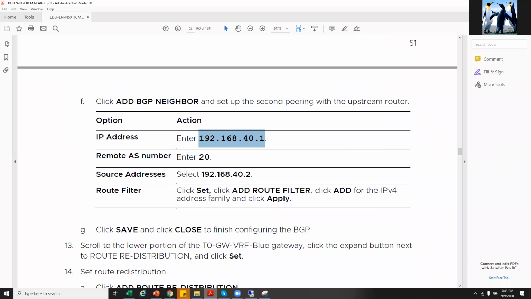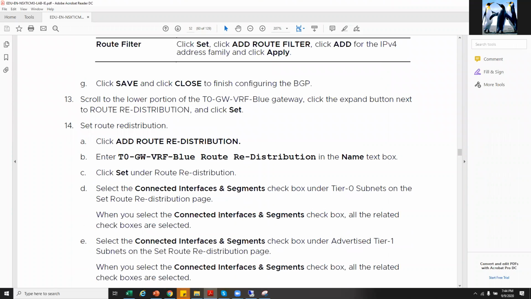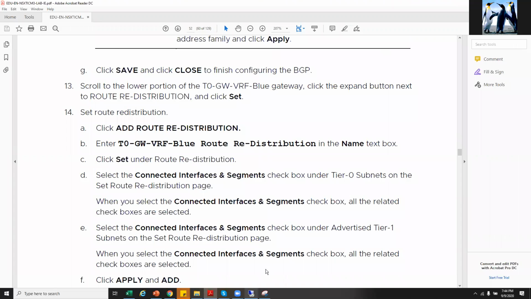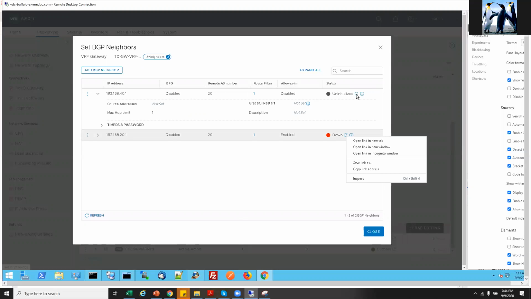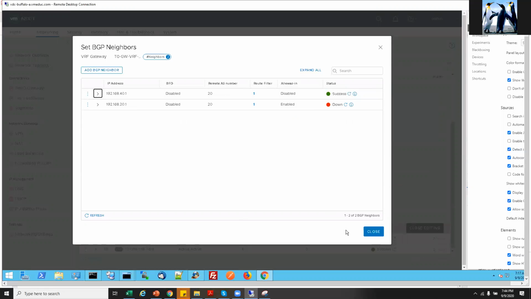Down and up is pretty much expected now.